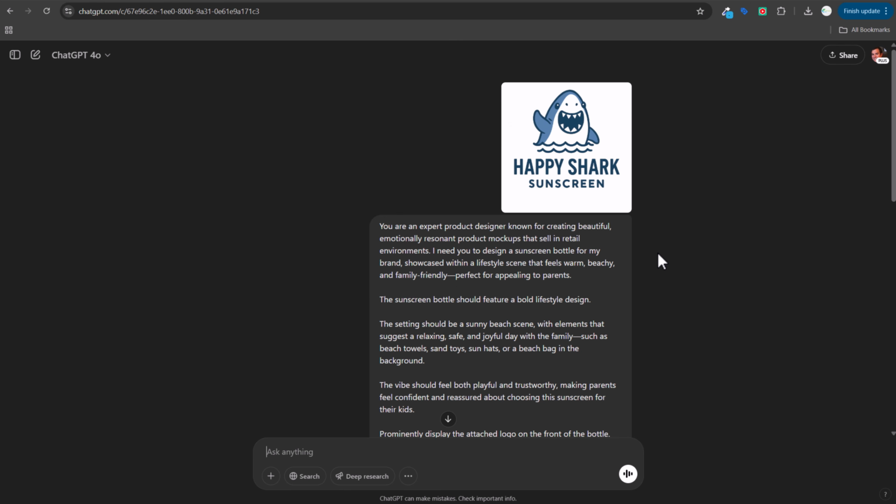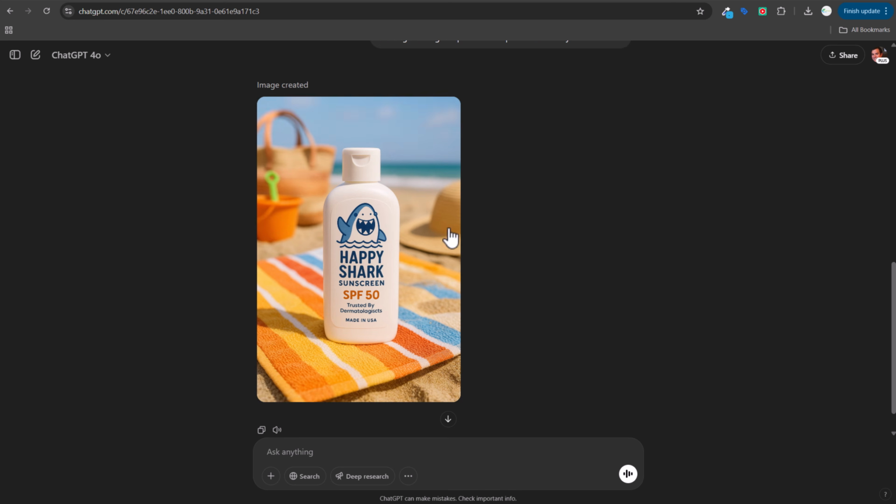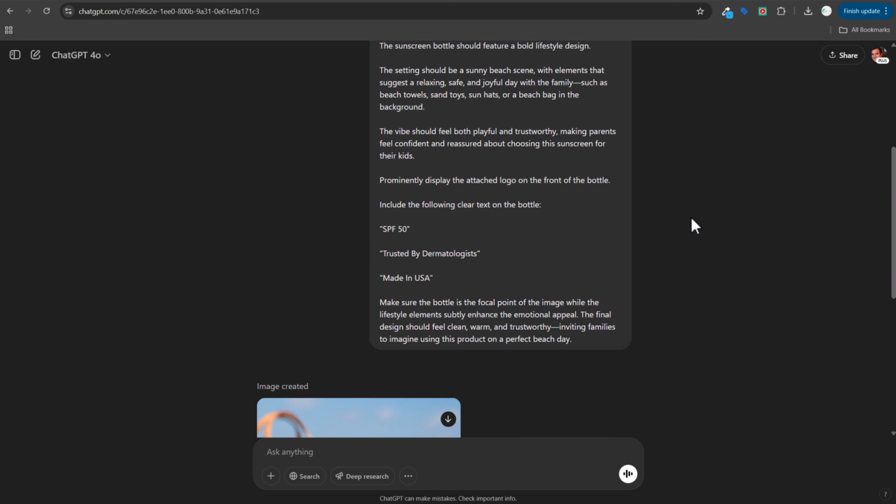So this one, what I tried to do was have it create a mock-up that would be beachy on the actual bottle itself. It didn't quite understand that. It also got dermatologists wrong here, which is not the end of the world. I do like it changed the color of SPF 50, so I thought that looked good. And the background scene, I mean, this looks like a really good ad image. This is something you could post to your Instagram and that quickly you're done with a beautiful image. So this one was another one that I liked.